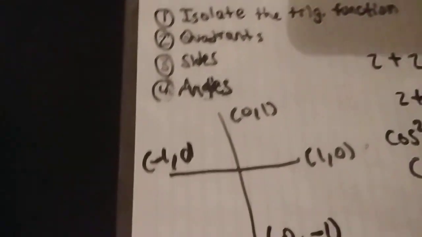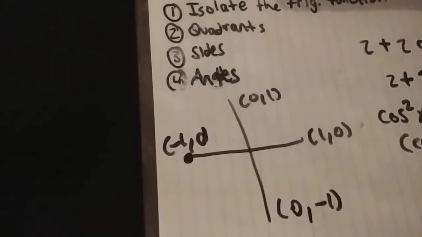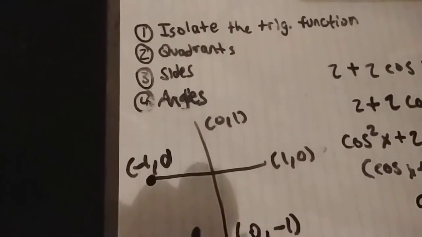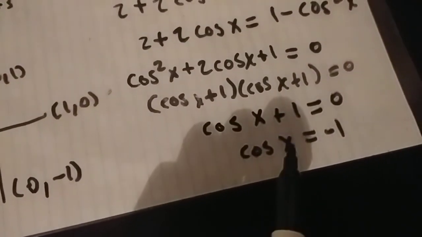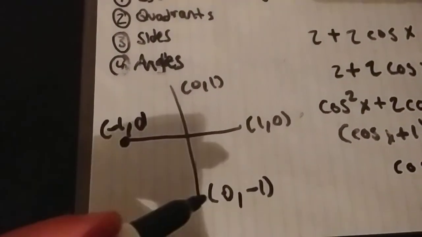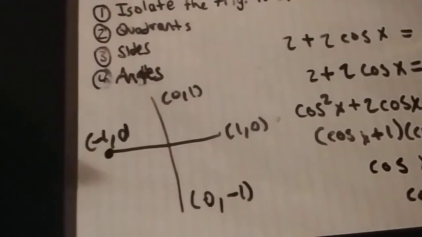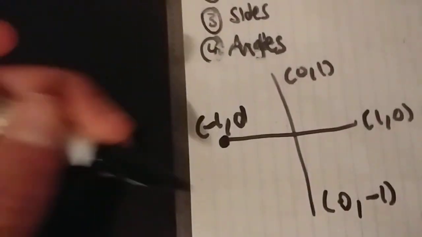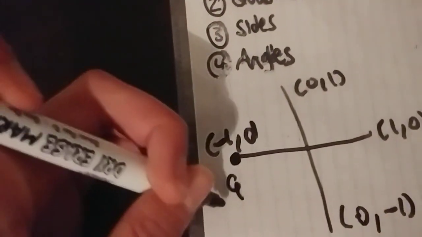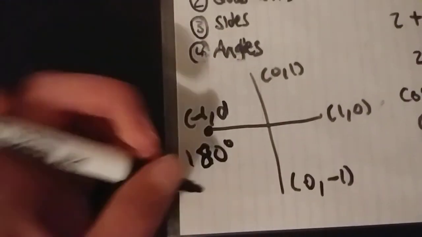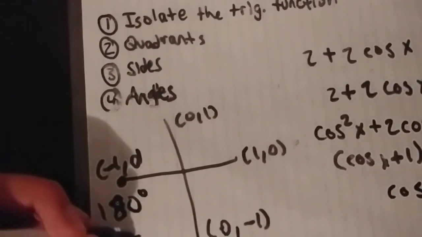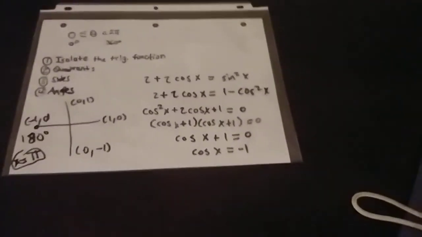So that means this is where our angle is, and it's only one angle because -1 only is in one place. So anytime you have a quadrantal angle, the only case that it would be 2 is if you had cosine x equals 0, because there's 2 zeros for x, but it's -1. See, -1. Cosine is x. There we go. And if you know this is 180 degrees, what is that in radians? Pi. So x equals pi. Wow. Start out complicated, ended with just a simple answer. And that is how you do it.